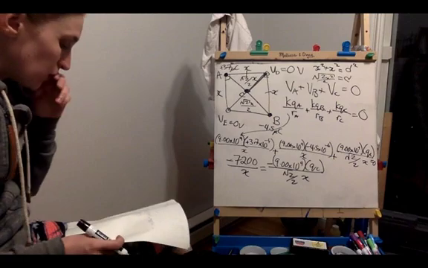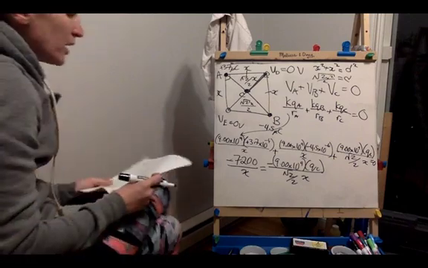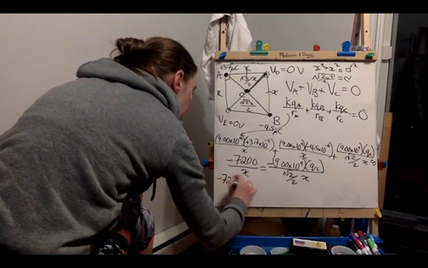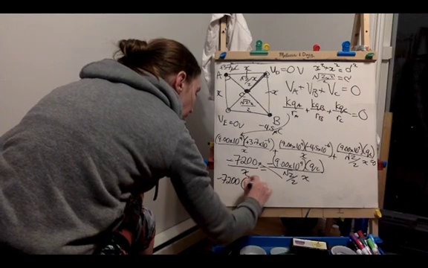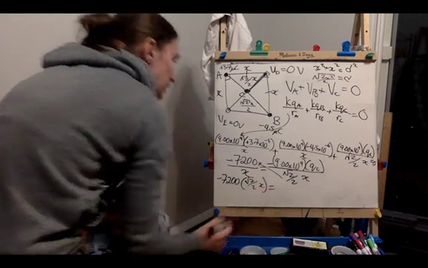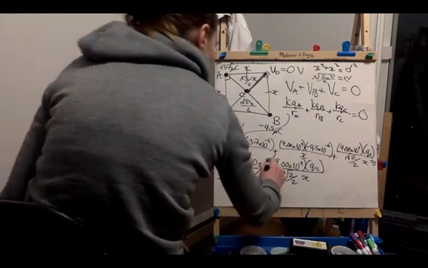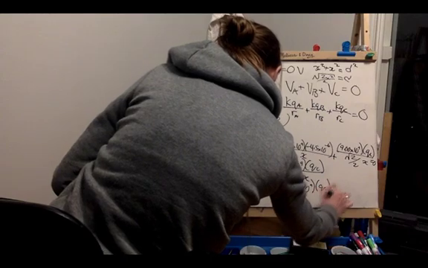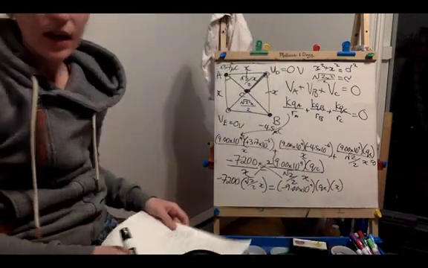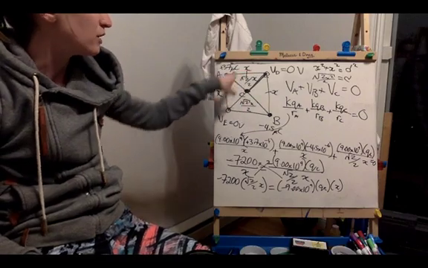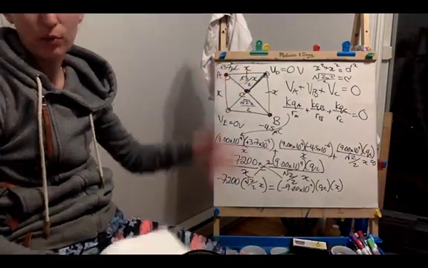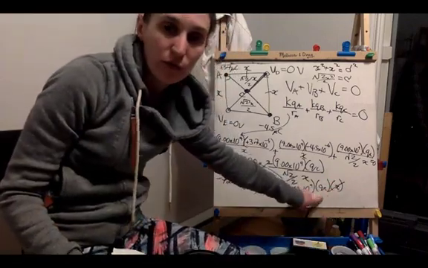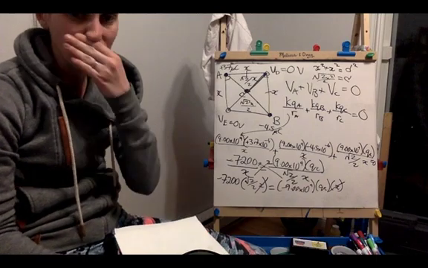Now, again, you could do some cross multiplication here, and then what you'd end up having is this negative 7,200 multiplied by root 2 over 2 x is equal to this value here of the negative 9.00 times 10 to the 9 times QC times x. And then it doesn't matter what the distances here were, because the fact that they were a square works out perfectly, because this x will cancel with this one here, and our only variable we're left solving for is the charge on C, which is the thing we were looking for in the first place, right?